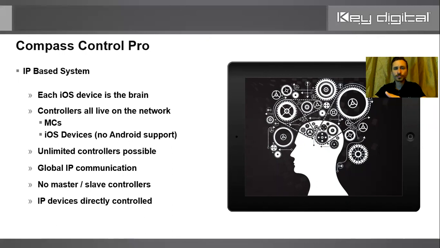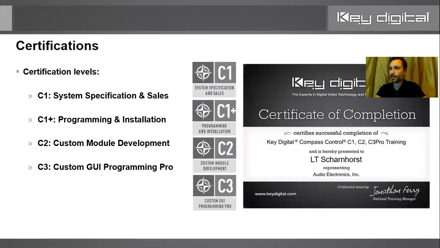In a lot of control systems, you'll communicate to one master controller, and it will then forward commands if you have so many devices that you need a second controller. In our case, they all just have a unique IP address. And if you have an IP device, which so many devices now are controlled over IP, they are controlled directly from the iOS device, so that it doesn't have to go through the master controller. It's more immediate, and it also doesn't occupy ports on your hardware.